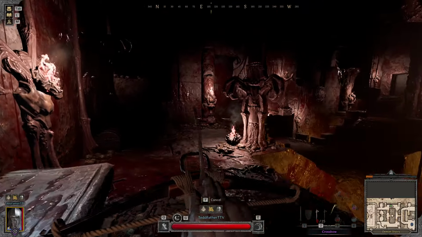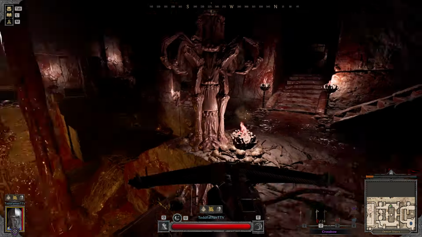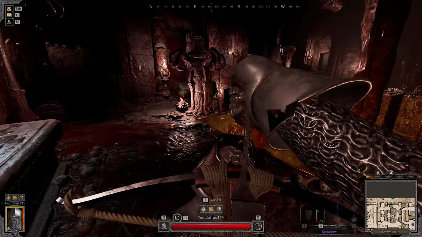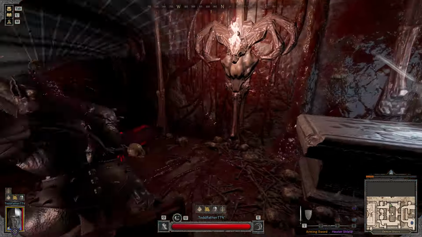Alright, that's dead. Aggro the Berserker if we can. He's going to run away. Pull him. I had someone ask me if prop interaction counts, like if you loot the corpse of an enemy that you killed, does that count for prop interaction? And honestly, I'm not even sure.